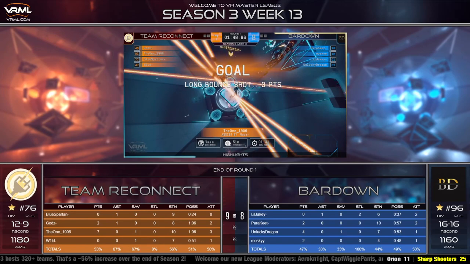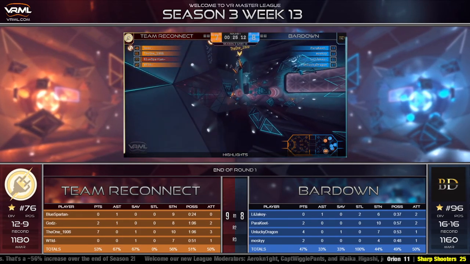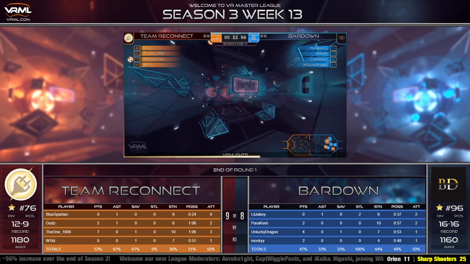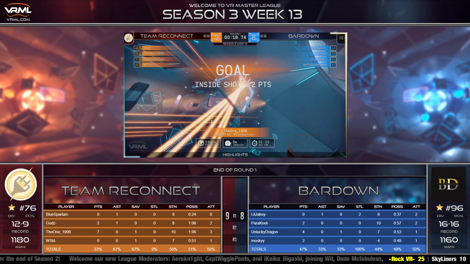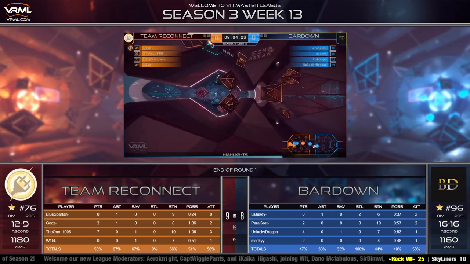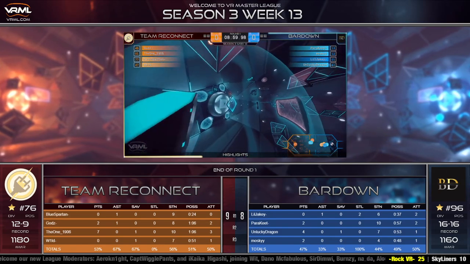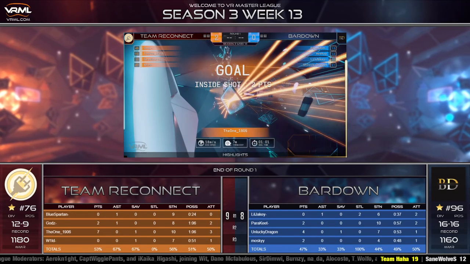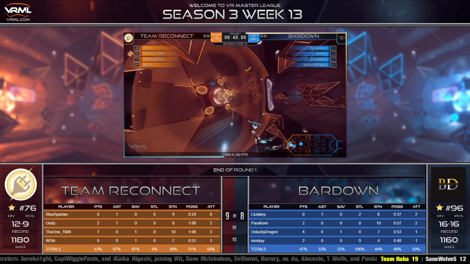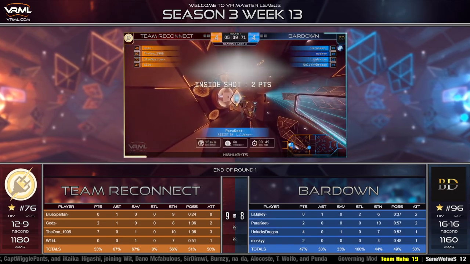But yeah, the Prime saying tough round. Yeah, for BarDown, that might have really killed them, an unexpected churn of events. It's looking very, very good for Team Reconnect. If they can keep this momentum, they went from a 4-8 to a 9-8, and that just gave them that advantage. And hopefully this can really help them push forward and give them that momentum, as we're still actually paused.